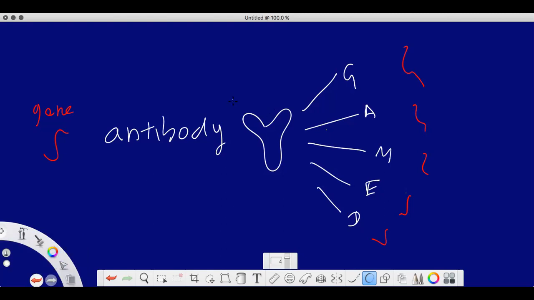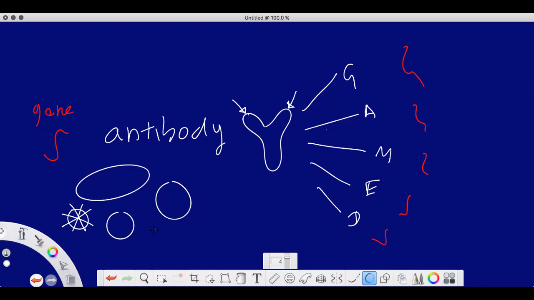If we look at the specific region responsible for identification of pathogen, right? Let's say this is a kind of pathogen, and this is another kind of pathogen, and that's, let's say, a virus-like thing. If we try to understand this, maybe we can make a list of millions of different pathogens. They all have some differences. They are not the same. Then how can only 5 types of antibody identify these different regions?